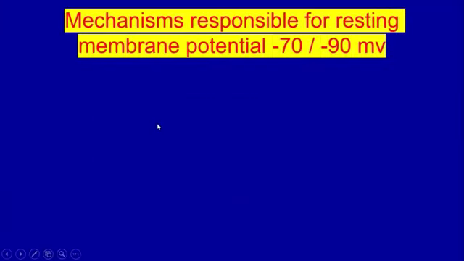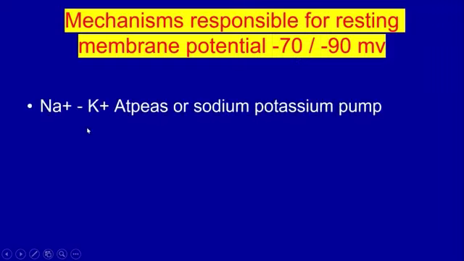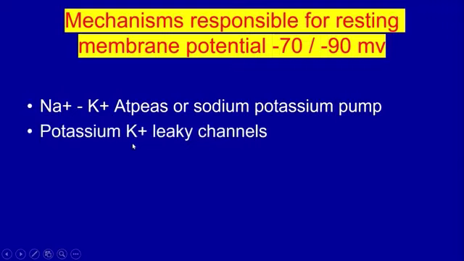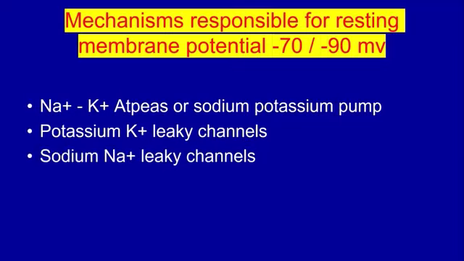Mechanism by which these channels restore the resting membrane potential between -70 and -90 millivolts. So, sodium potassium ATPase, or the sodium potassium pump. One mechanism is the sodium potassium pump. The other mechanism is the potassium leaky channel. They play an important role in maintaining the resting membrane potential, and the third one is the sodium leaky channel.